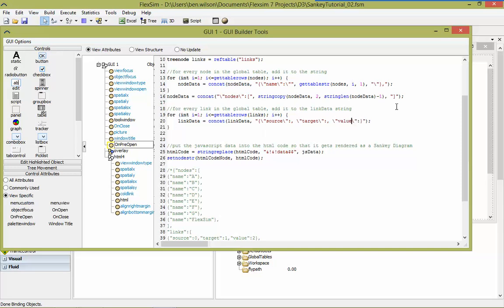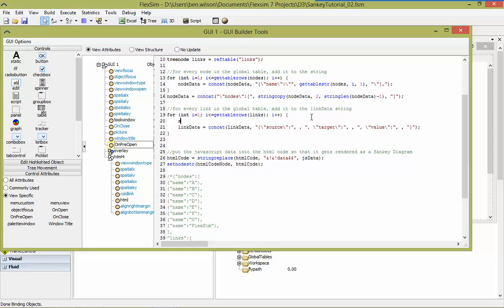Okay, and then within here, we need to print some numbers. So where do we get the numbers? Let's just build it in right here.